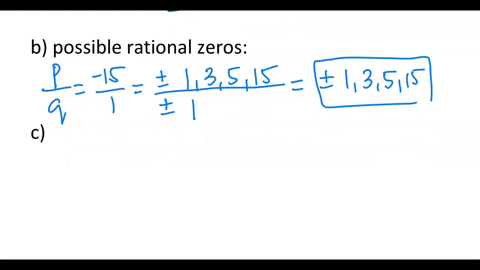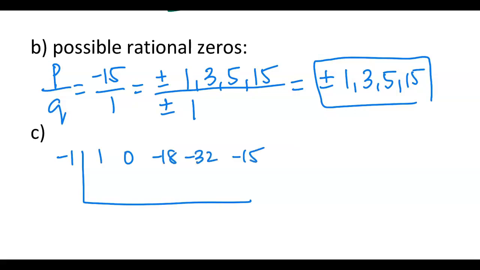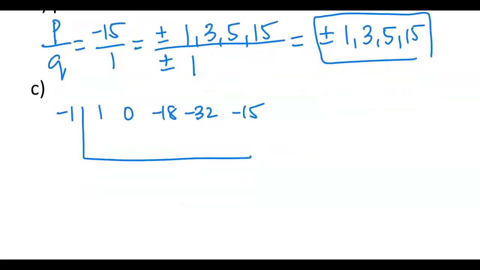So down here, I'm not going to start with negative 15, guys. Keep it simple. Let's start with negative 1. So with negative 1, I'm going to rewrite the coefficients for my polynomial. Juan brought up a good point. Are there any terms missing from this polynomial? What's missing? X cubed. So we're going to put 1, then 0, then negative 18, negative 32, and negative 15. From here, we're really only going to hopefully test 4 different answers. So I'm going to bring this down. We're going to multiply, add, multiply, add, multiply, add.